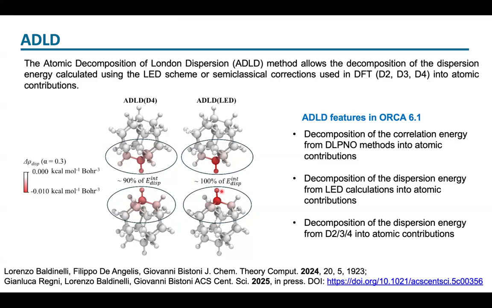Importantly, ADLD is not limited to LED, but it can also be used in conjunction with DFT, providing, in this case, a breakdown of the dispersion energy from dispersion corrections such as D2, D3, and D4. Additionally, it's also important that we can extend this approach to decompose the total correlation energy into atomic contributions.